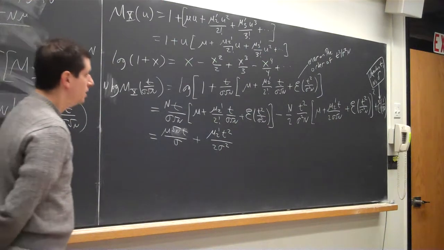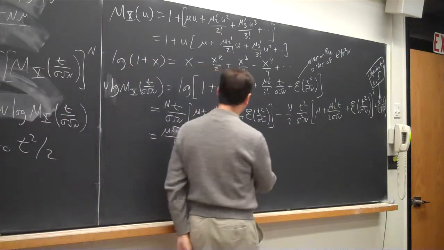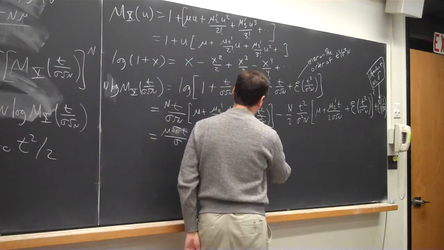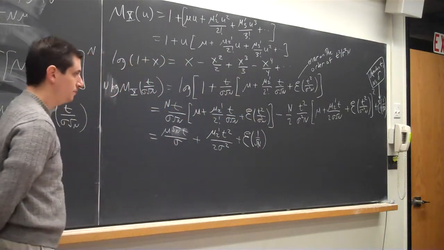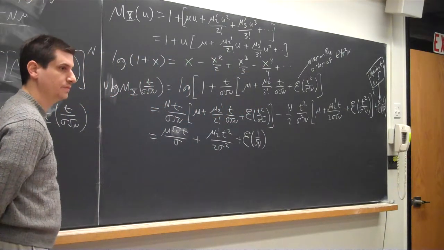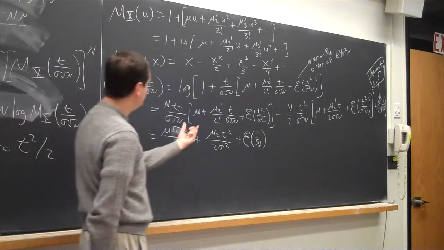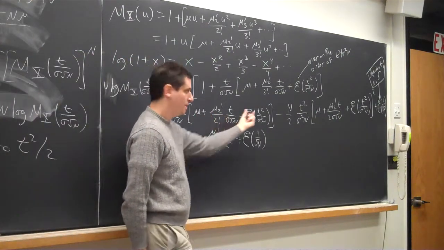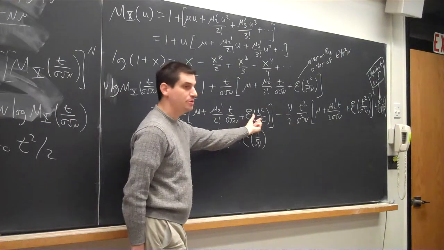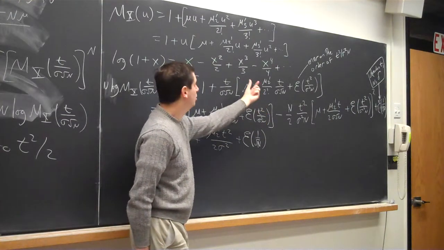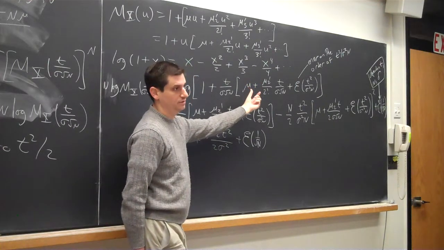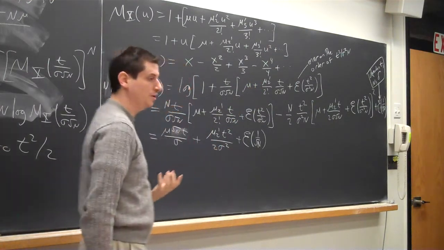The error function's one there. Yeah, it looks like another error of 1 over square root of n, plus some error of size 1 over square root of n. It's not going to matter in the limit. So really, the only terms that matter from here are the first two. This third term is going to be too small. This is our t cubed term. It's t cubed over n root n. And when I multiply by n, it's still small.